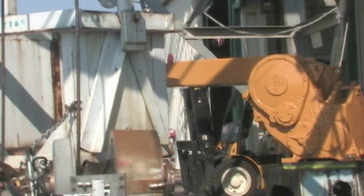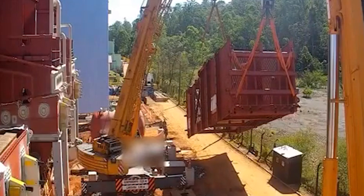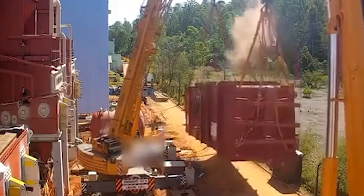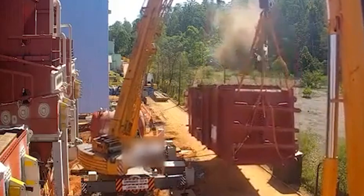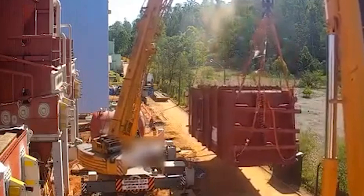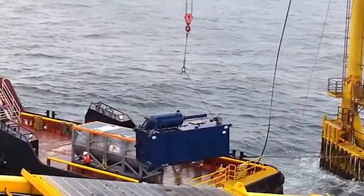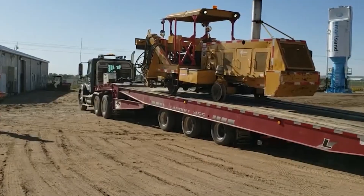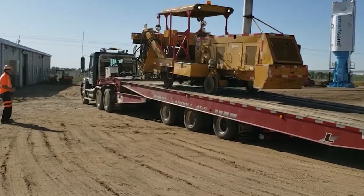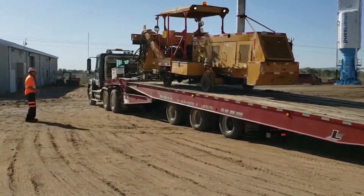Shock loading is a sudden jarring application of force. It can be caused by unexpected work conditions such as a sudden drop, raising the boom, or engaging the winch or hoist quickly, or hidden obstacles that stop progress while handling a load. Environmental conditions can also cause shock loads, such as wind or high waves. It is always better to operate a winch or hoist at a slower speed to mitigate any potential problems.